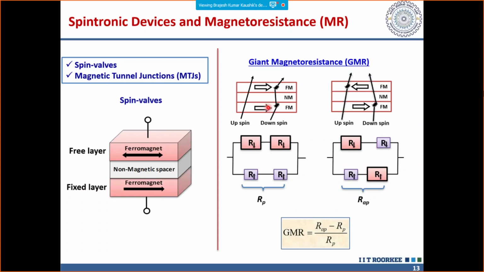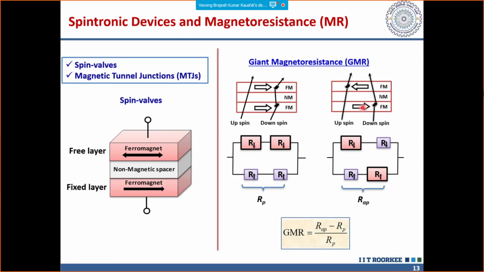Now, when you talk about giant magnetoresistance, GMR, you have this kind of scenario where both of them are in the same orientation, right? The free layer and the ferromagnetic layer. As I told you, this can go to any of the states. So if you pass the electron through it, you'll have upspin. If you have the upspin electron, it will go straight away, whereas your downspin will have these kinds of collisions and then pass on. And if both of them are oriented in different directions, either upspin or downspin electrons, both of them are going to have some kind of collisions.